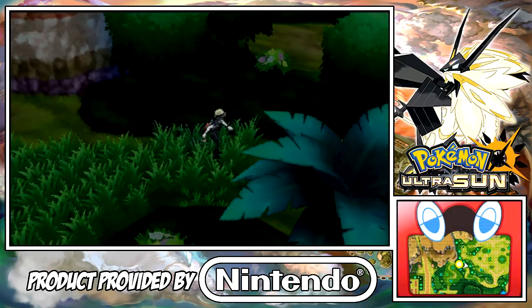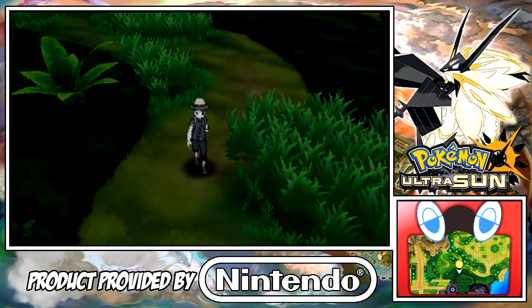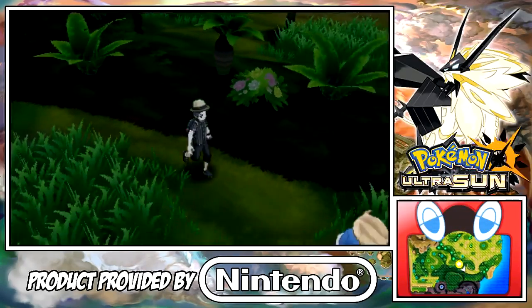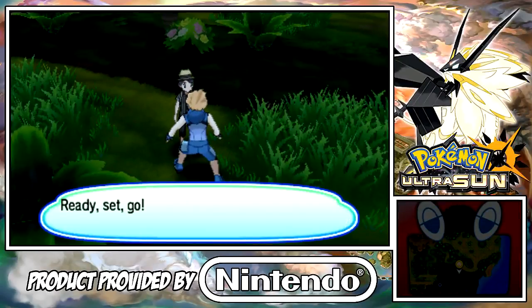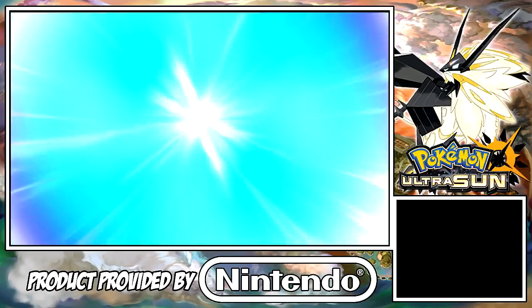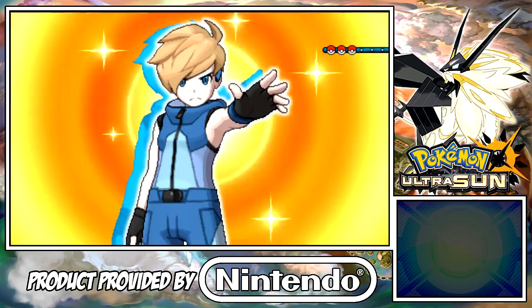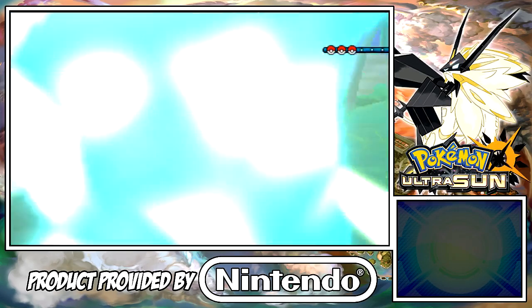Alright, there you go. Now we can explore the rest of the way. Let us see where our journey will take us. Because yeah, I want to get this finished. Alright, you want a battle? Let's go! Ready, set, be prepared to hand me my prize money! These ace trainers are no laughing matter. And he starts off the fight with a Huntail.